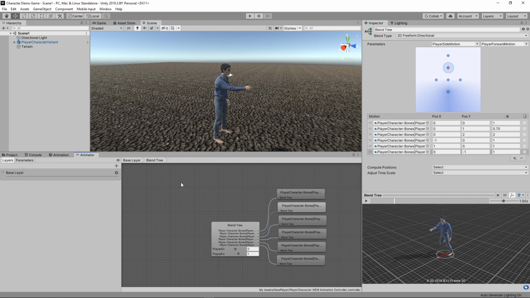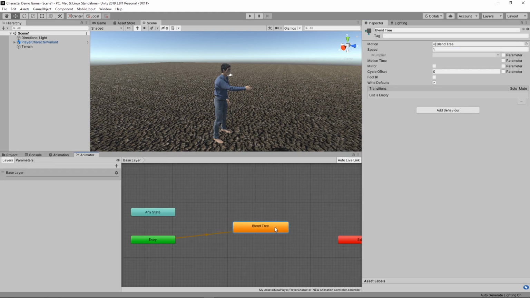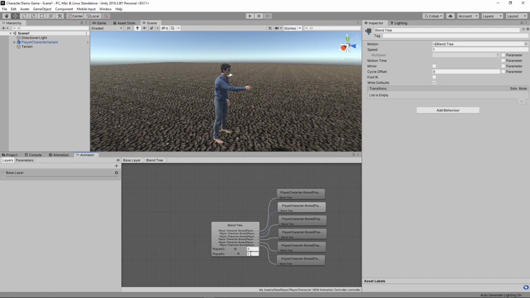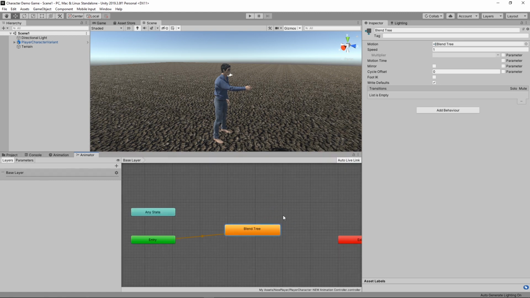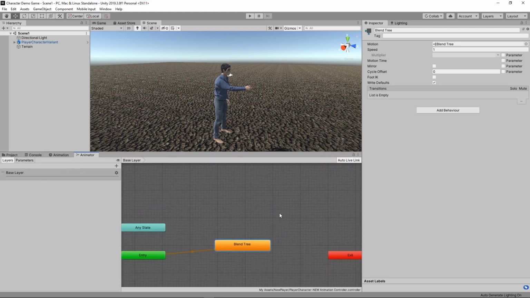Let's go back to our layers here. Let's get out of our base layer. And let's add a couple other things. So this is our default right here, and that's actually really, really good. That is the default, which means that when nothing else is happening, our character is going to be in the idle state. So when we go back to our base layer here, let's add a couple of our other things. So first I'm going to create a simple state here, and that simple state is going to be our jumping animation. So I'll say jumping. Okay.